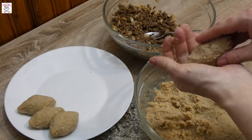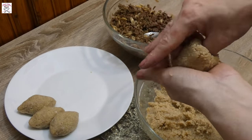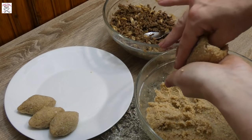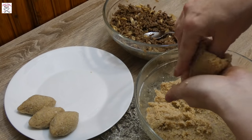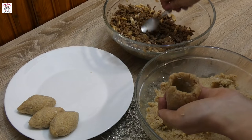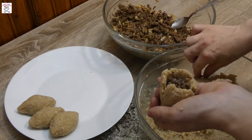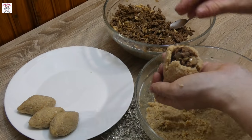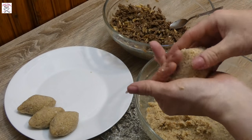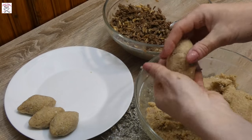Take one piece of dough in the palm of your hand and press and squeeze one end to form a pointy end. In the other end, use your thumb to make a hole, pressing inside almost all the way to the end. It should look like a cone — keep turning and pressing with your thumb to make a hole inside and thin the walls. It takes a little practice but after the first or second piece everything goes smoothly. Then take a small teaspoon, put the filling inside almost to the top, squeeze the ends together to close the meatball, and roll it to form pointy ends so it looks like a torpedo-shaped meatball.